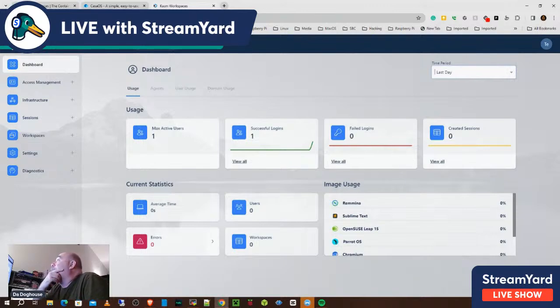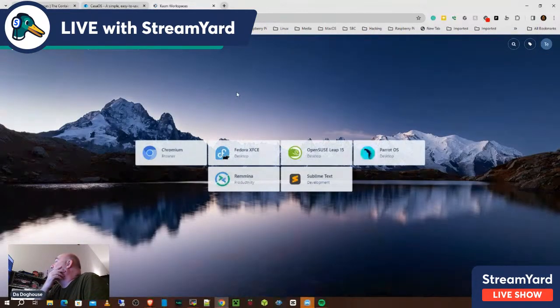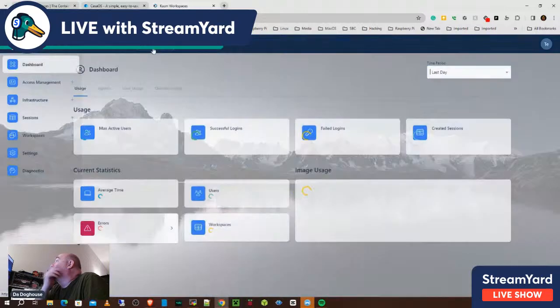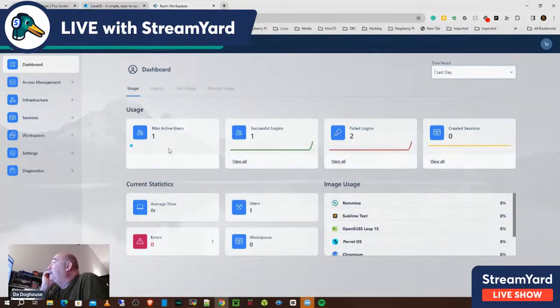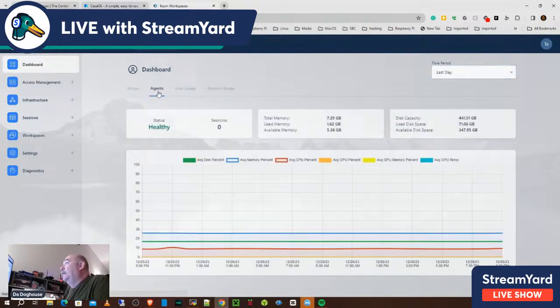If you were a user, you would come in on the workspace. It looks like this, but we're on the admin page. So right now it's saying that there's one user. You can have multiple users. You can set it up to work with two-factor authentication, log in with your domain. This right now is actually showing you the stats of the OS.